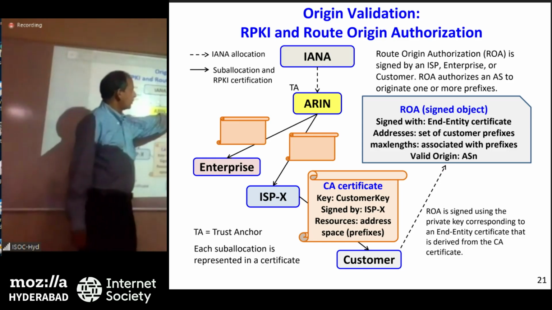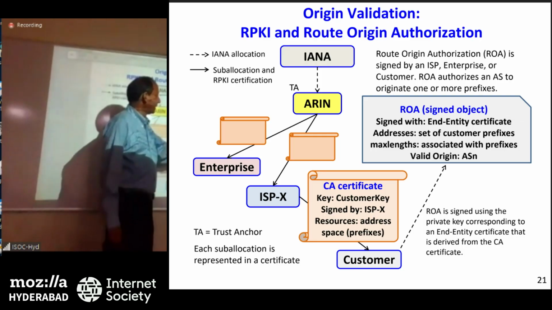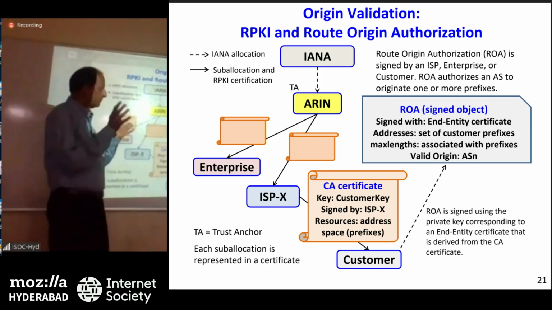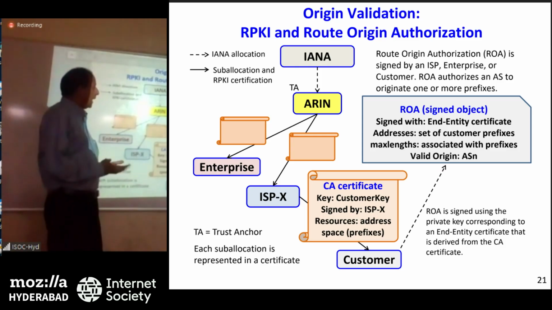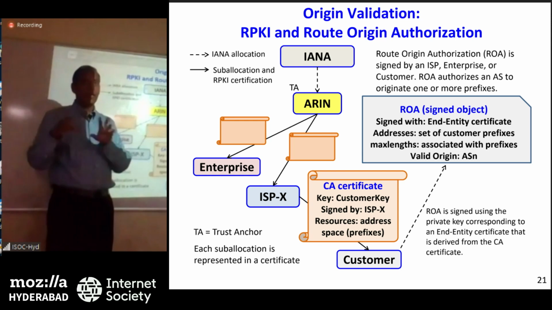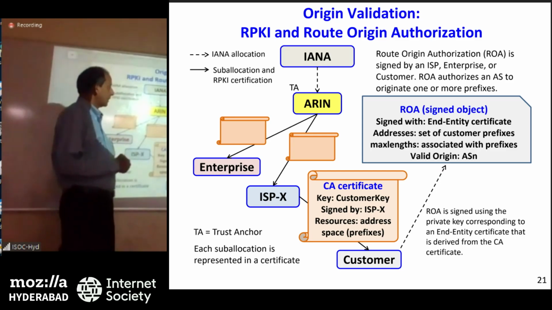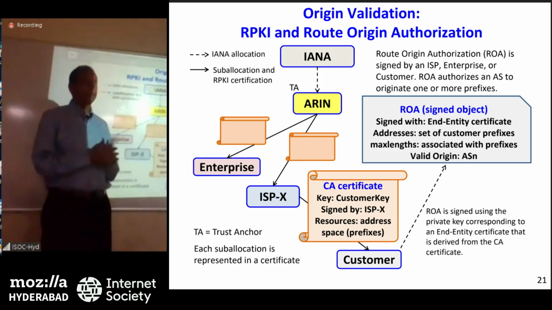So they create what is called a ROA. ROA is a signed object, route origin authorization, and it associates the prefix with a valid origin ASN. They may have their own ASN, and they may assert in the ROA that they announce this prefix from this AS number, which could be their own AS number, or it could be their transit provider's AS number, either way. Once this ROA is signed, it is placed in an RPKI repository. ARIN, RIPE, all these RIRs maintain repositories, and there may be other repositories as well that may be third-party services. But in any case, the ROAs reside in registries or repositories that we call RPKI repositories.